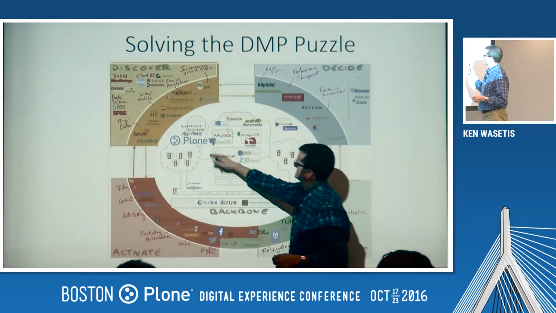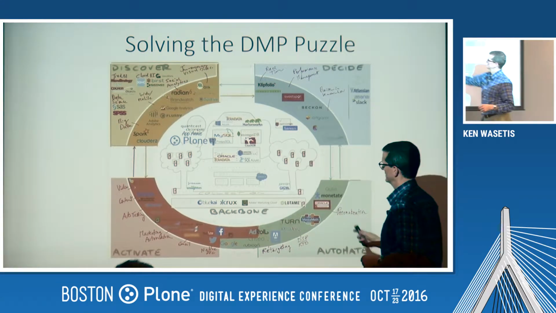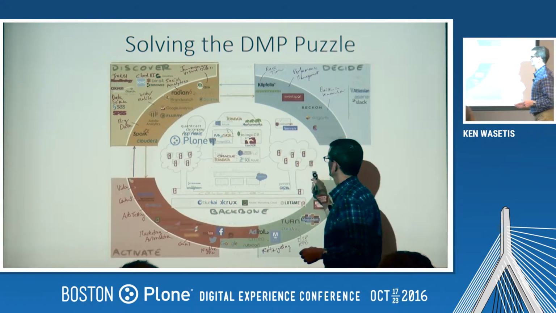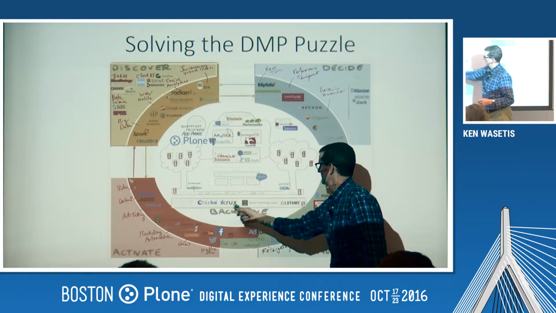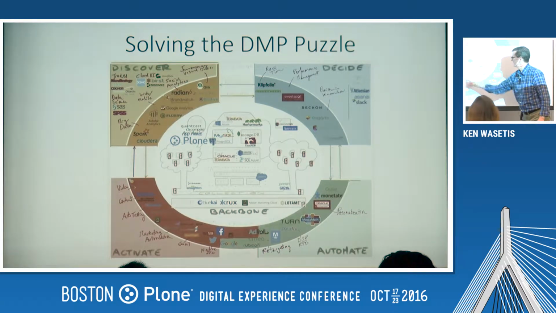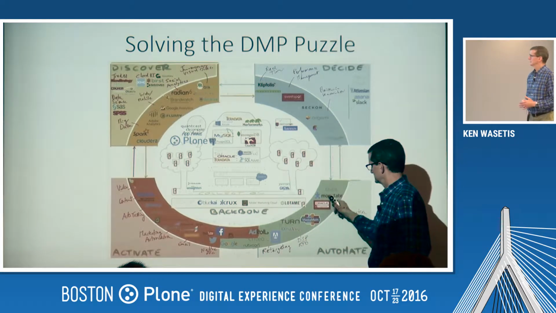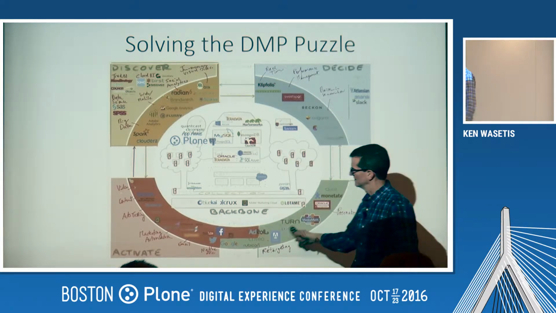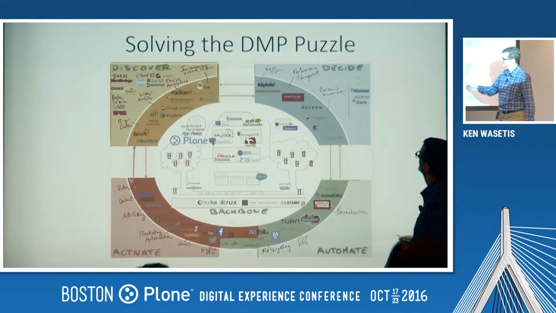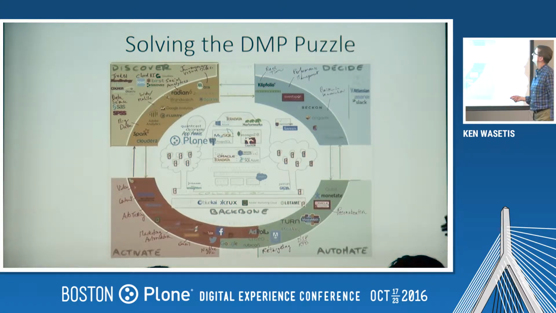But I think we're going to see that Plone kind of fits in this area where you've got web apps and kind of the data in the middle here, and then all these other things kind of tie into your content management system, your data management platforms. This is where all the data is sitting, whether it's content or profile data. Then you've got all these other systems, so things like I was saying, that do targeting of content, or in this case, like A/B testing, which is targeting as well.